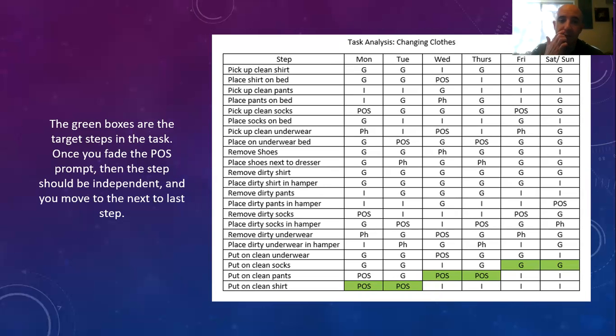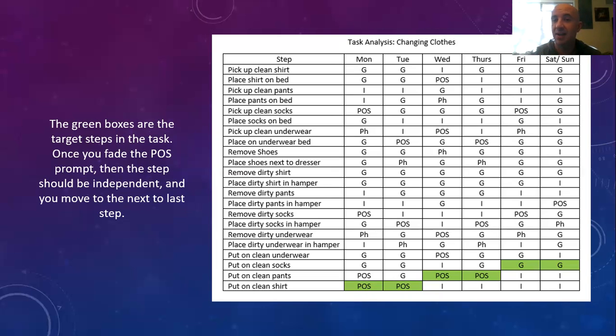And I'm not expecting anyone to do this every day. If you have an in-home program, they might be expecting you to collect data every day on what's happening. But in that case, I don't know that you'd be watching my video, because I think you're getting that assistance from an in-home program. But what we are looking at is we want to see that progression. So over time, that green line that I have is going to be ticking up and up, to where those bottom steps are all independent, to where eventually, even when we're giving all these prompts, the student's learning these steps in order.